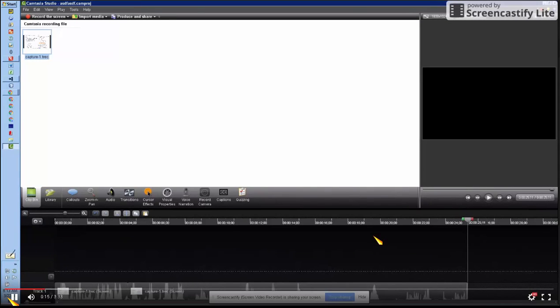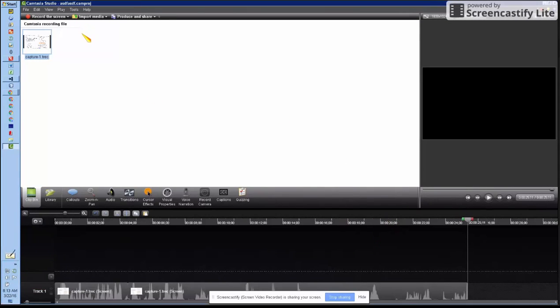And that brings up another point. You can also import other formats other than just Camtasia recording software. So if you have other video, you can also import it and add it to your timeline just as you would Camtasia recordings. Okay, so now the last step is to make an MP4 file out of your project. That's the video file that your students will be able to see.